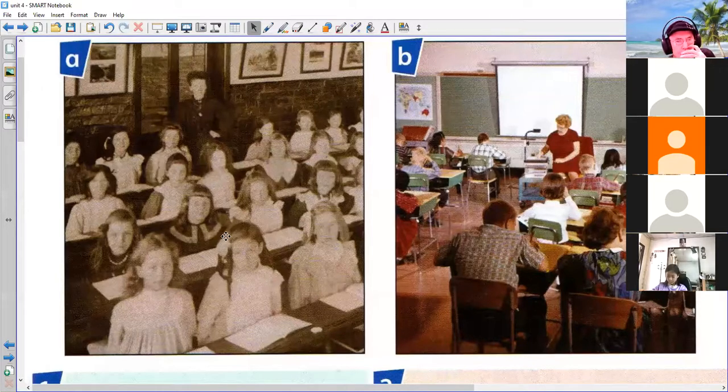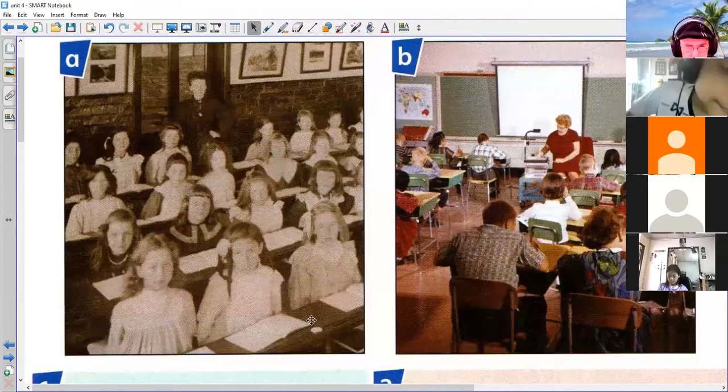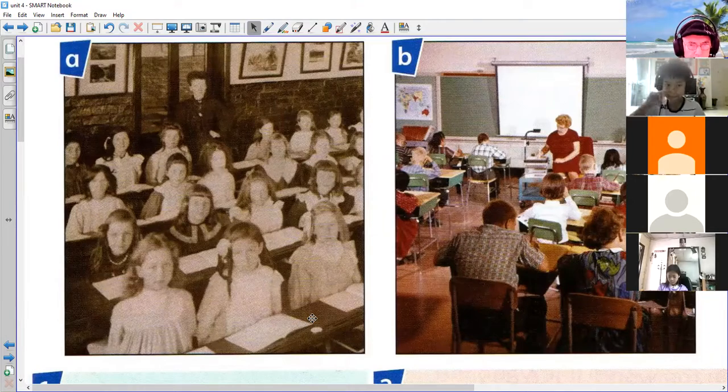Now, picture A, you can see it's an old photograph, black and white, don't have color. The children, it's all girls, isn't it? It must be a girls' school. And they're all wearing very old clothes. Doesn't look like uniform to me, but maybe it is. Teacher standing at the back of the classroom, photographs or pictures on the wall. And here they have notebooks on their desk. Not a notebook computer. Notebooks are really books for writing in, yes? Books that you use for writing in, they're called notebooks. So of course, back in this time, they didn't have computers.